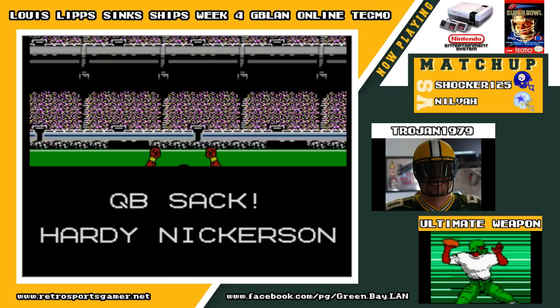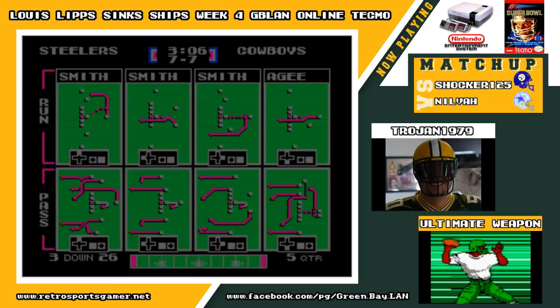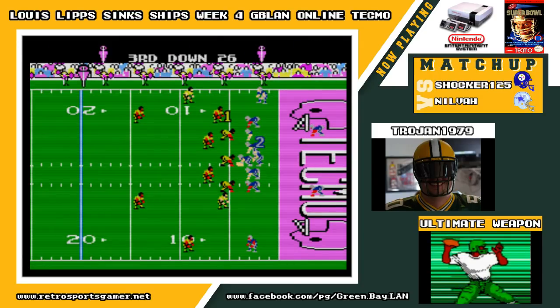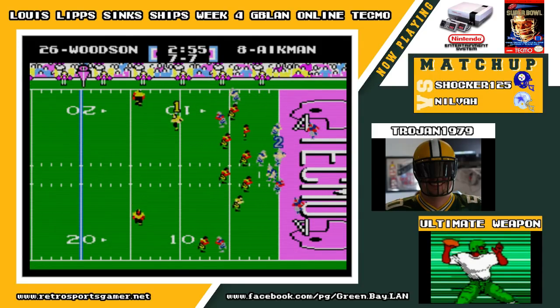Another call play. Stop looking at each other's controllers, guys. Hardy Nickerson with the sack, 3rd and 26. And you got to be careful if you're Nova here. I think you got to back and be this. Try to go to the end zone, and be ready to play some defense here if this doesn't work out.